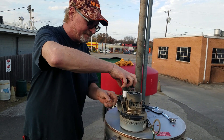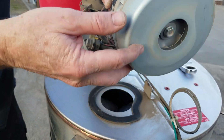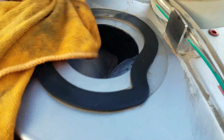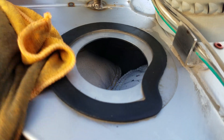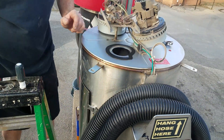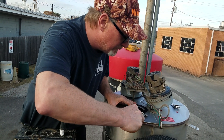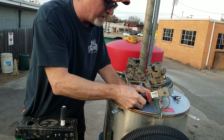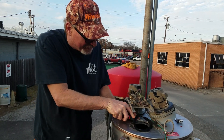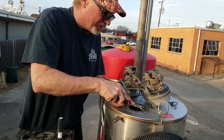We'll take this one off and take a quick look at it. You can see that gasket is trying to suck in — it hasn't all the way sucked in yet, but that's what one looks like as it's going bad. Since we're here, we've got some extra gaskets, so we're going to go ahead and put a new one on. Even though this one wasn't fully bad, if you're here with the tools and the parts, you might as well just knock them both out.